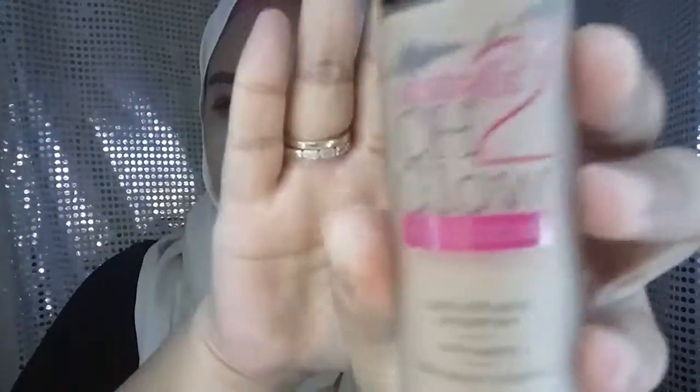As you can tell, I'm not having a very nice eyebrow day. Moving on, I'll go straight to my foundation. I'll be using the Australis O2 Glow Foundation — it's vegan friendly and I'm in shade 12, because it doesn't have a colour name, just the number 12. I'm going to put about one and a half to two pumps on my thumb, because I love coverage, and then dot it all over my face. I know it's very risky wearing a white hijab while doing a tutorial!